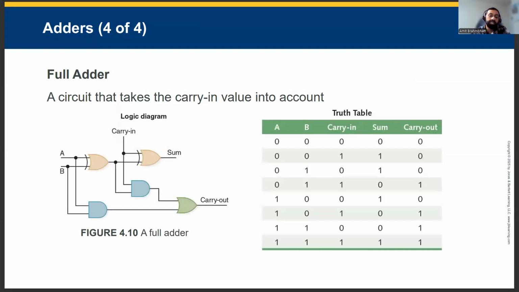A full adder extends the half adder by accepting a carry in from a less significant bit. It outputs both a sum and a carry out. Internally, you can think of it as two half adders plus an OR for the carry paths, or as an equivalent optimized network. Full adders are the units we chain to build ripple carry adders.